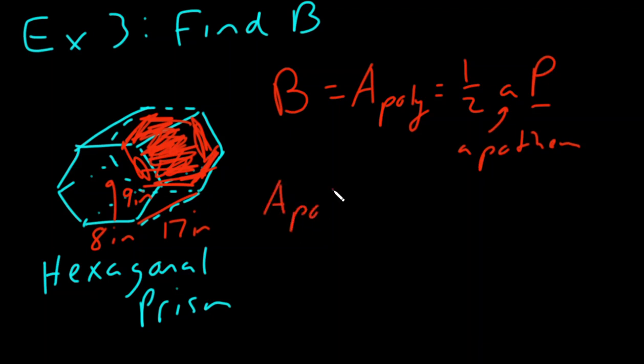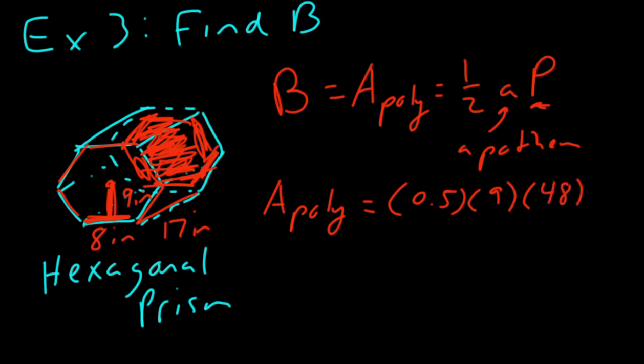So the area of our polygon is equal to, I've always told y'all I want y'all to change the 1/2 to a 0.5 times our apothem. We see the apothem is right here. That's going to be 9 times. And whenever we see the perimeter, a common mistake is that students will say, oh, the perimeter is 8. Well, that's not really true. Our perimeter is this one side, 8, times 1, 2, 3, 4, 5, 6 sides. And 8 times 6 gives us 48.